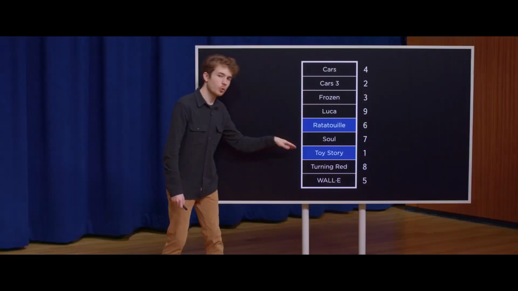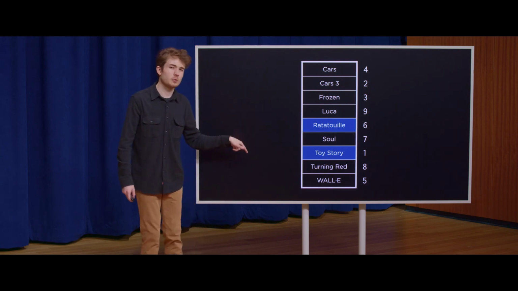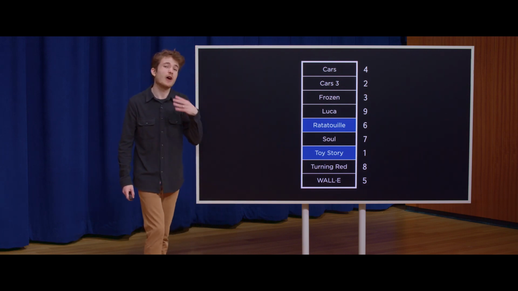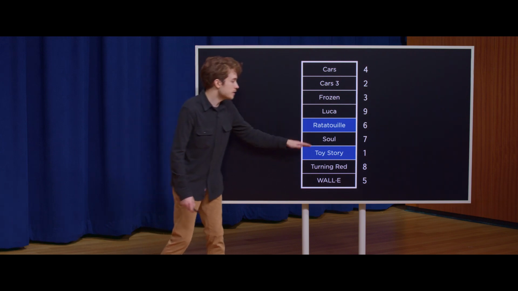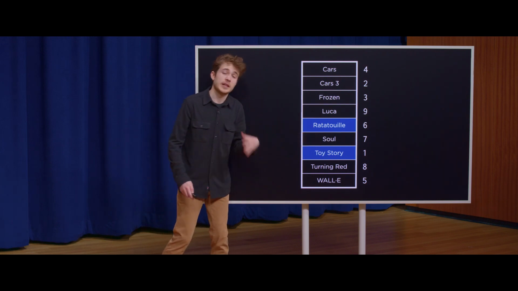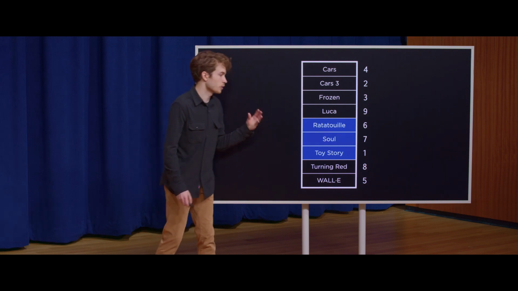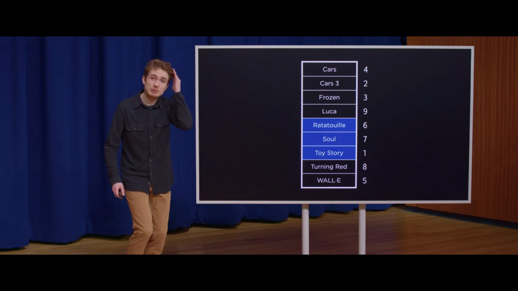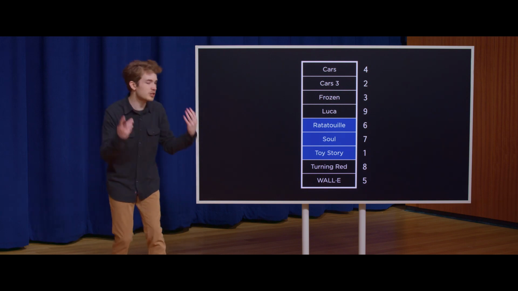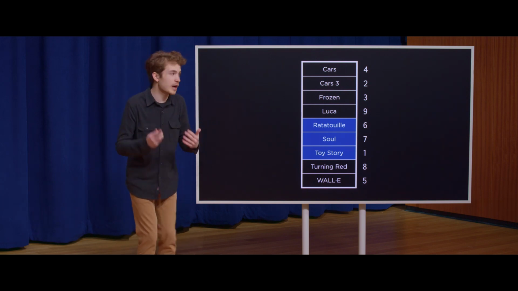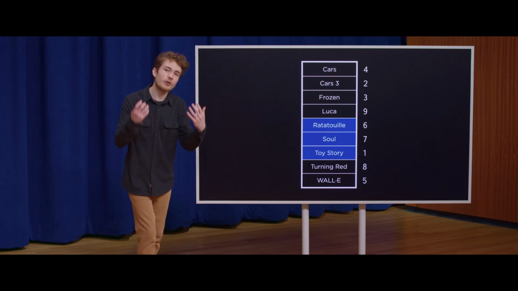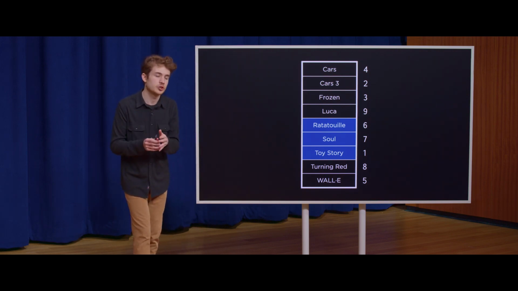I might go to Toy Story. Well, once I see Toy Story, I know I've gone a little bit too far. Soul comes before Toy Story alphabetically. So I'll look in the first half of this second half. And what do I see? I see Soul right there. OK, so our index seems to be working. It allows me to more efficiently find data. I no longer have to look through every single row. I can simply use a more efficient algorithm like binary search.